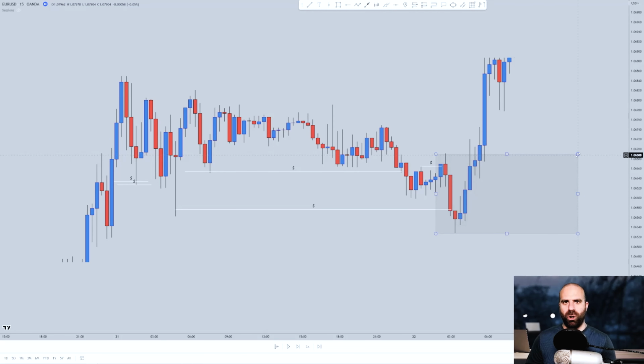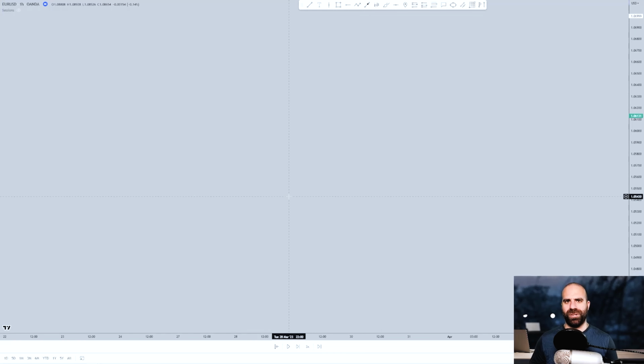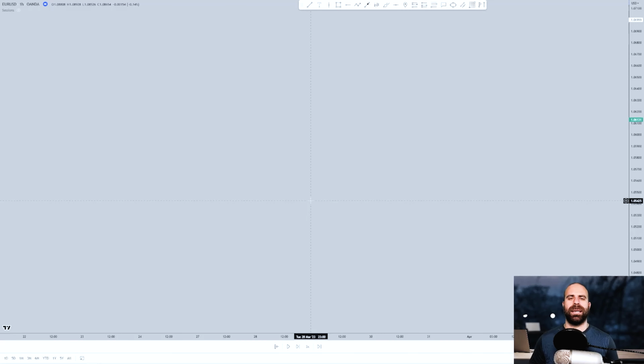Let's now put all of these 3 side by side and check out which one is the correct one, the one with the highest probability of holding. Plus, we will see how we will increase our probabilities with another rule that I'm going to introduce after I put those 3 side by side. Here they are again, the 3 order blocks from the 1 hour time frame. I will scale down to the 15-minute time frame, but I will put them randomly side by side so that you won't know which one is which, and then we will identify the correct one together and why it is the correct one.